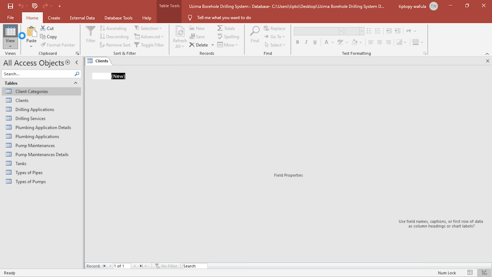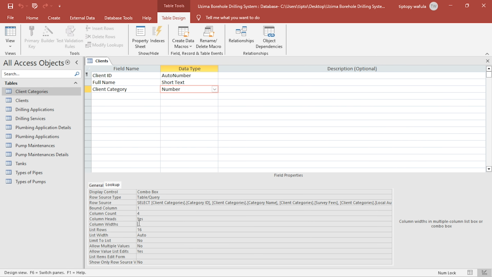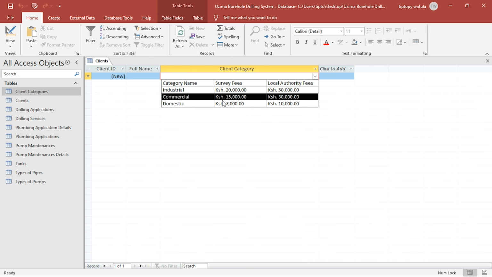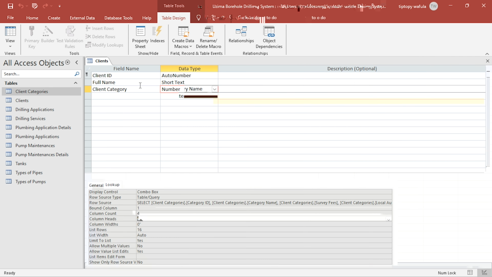These are the column heads. And then I need to hide the first column because it's just a number, the ID. So now it shows something of the sort. Instead of typing each and every time, you just select as you proceed.